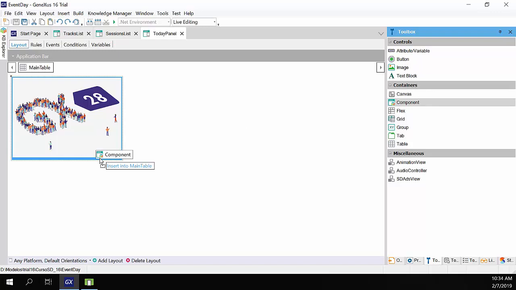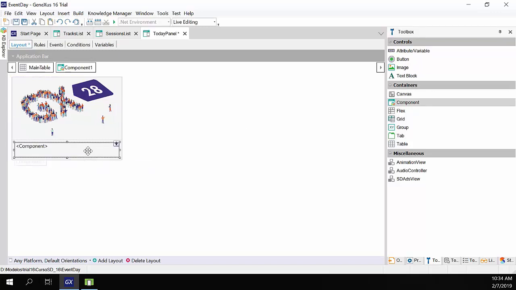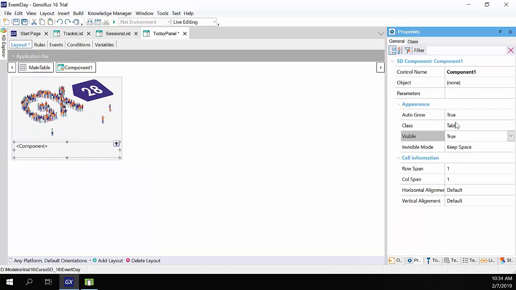We drag component below the image, and in the properties, in the object, we select Tracks List. And as a parameter, we'll pass 5. This is the number of topics we want to show in this panel.